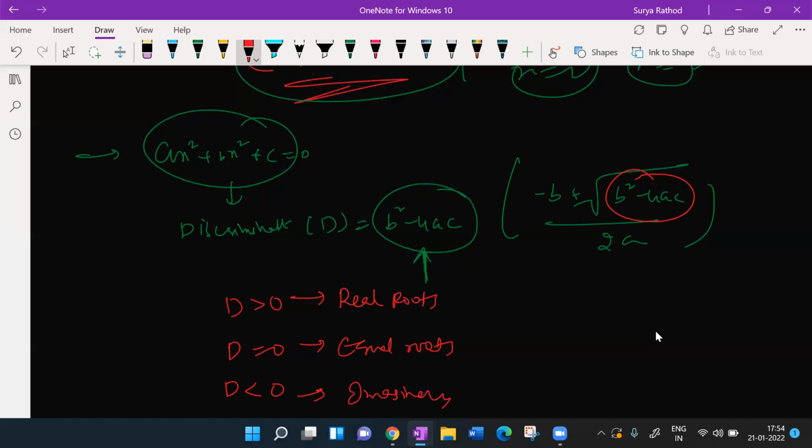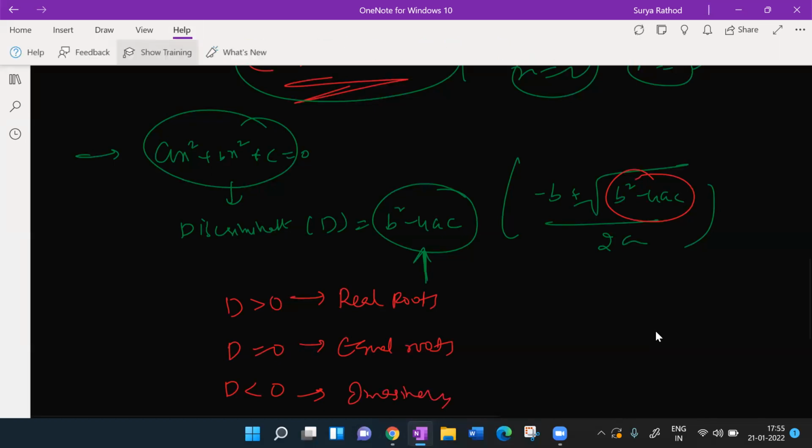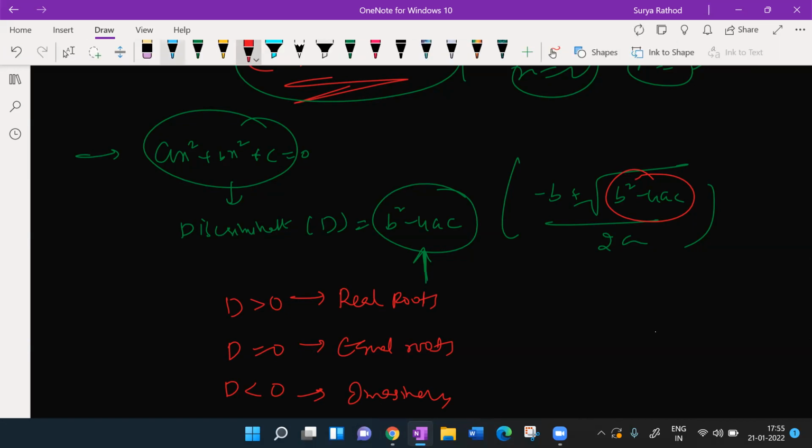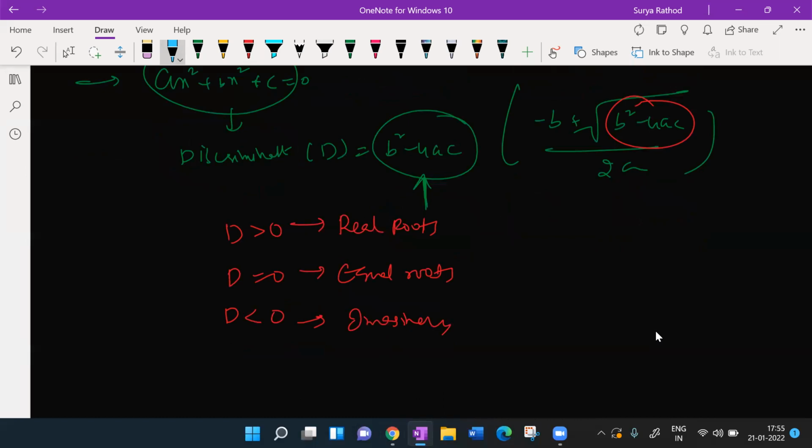This is a concept in 10th standard, and 10th and 11th. I'll teach you there as well. Guys, look at this here. After solving a quadratic equation, you will get roots, right? Yes, sir. For deciding whether they are real, imaginary or equal, what kind of roots they are, we use the discriminant. For deciding the nature of the roots, we will use the discriminant. Understood?